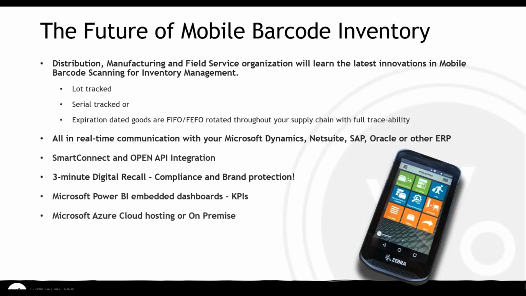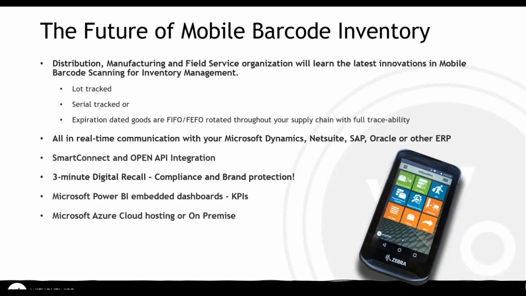So maybe you have a bill of materials with raw materials and maybe nested bills of materials, and you have components out and you have concerns around recall. We have the ability, with a 3-minute, 3-step digital recall, to completely protect our clients' industry compliance and protect their brand and image in the marketplace.